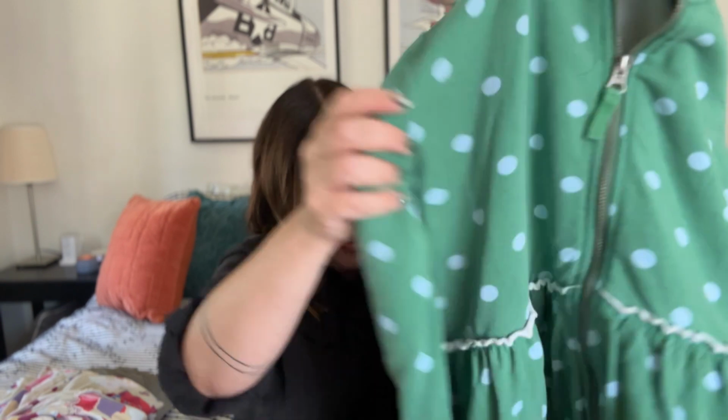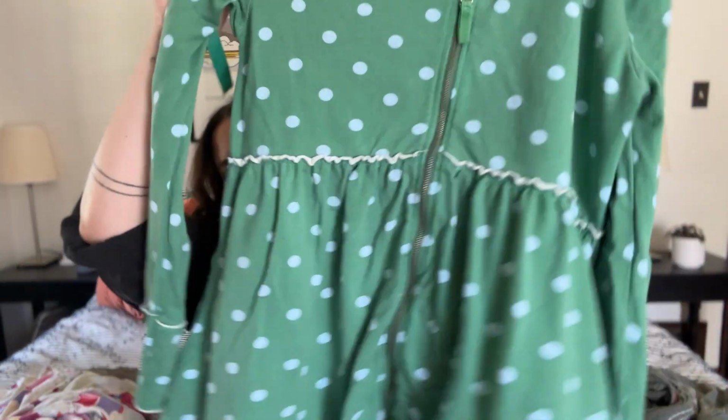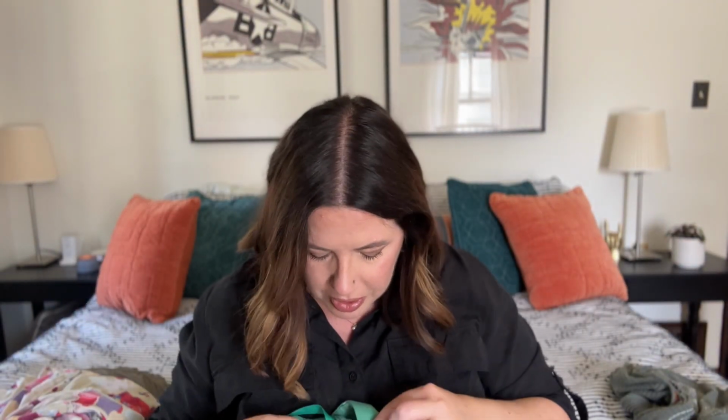So there's one in that pretty beige floral with the yellow trim. And then there's another one that's got the same shape. It doesn't quite have the amount of detail that this one has on it, but it's this cute green and blue polka dot. And again, it has that baby doll silhouette, the nice long sleeves, the pretty detail at the end here. Yeah, so I'm interested to see what this will fetch. I'm not quite sure. 50 bucks on them. We'll see if they move.